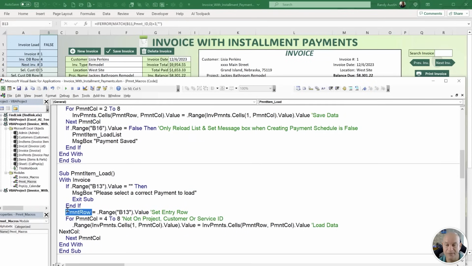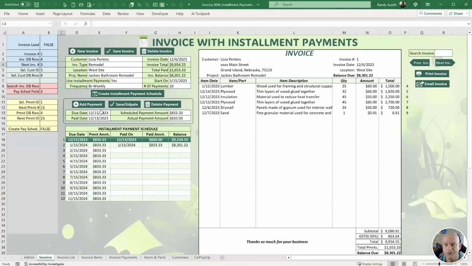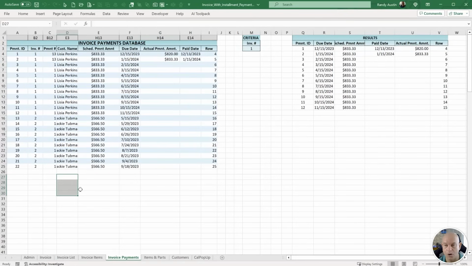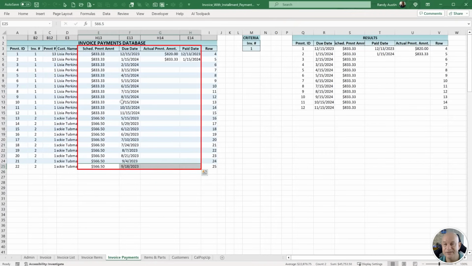Putting that payment row inside the long variable from B13, we're going to run from 4 to 8. Remember, there's only 4 fields that I really want to put here, so that's all I need to do. So those 4 fields are going to come from columns, let's see, invoice payments here, from column 4 to 8. So we want to run that. So how do we do that? Here, E3 all the way, probably could be 5 to 8 here. 5 to 8 is sufficient. 5, 6, 7, 8. Yeah, we don't need the customer name. That's not necessary. So I'll change that. 5, the scheduled payment amount, the due date, the actual, all 4 of these fields, 5 to 8, populating that.